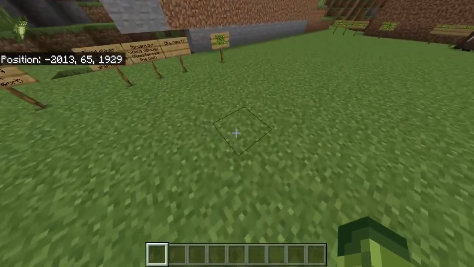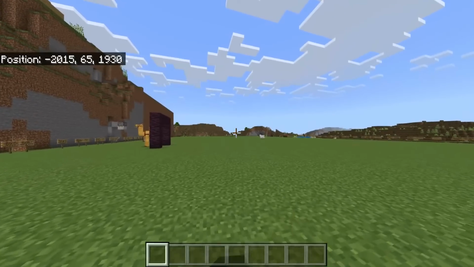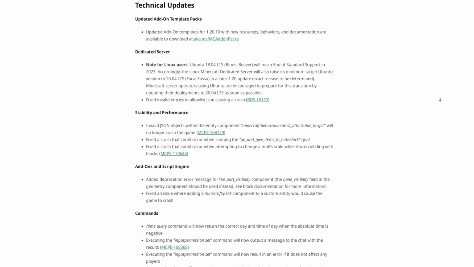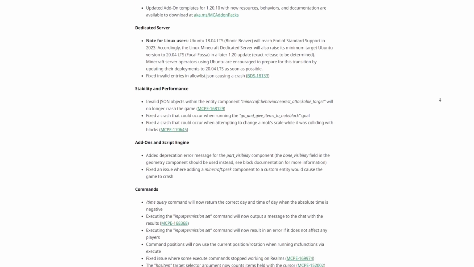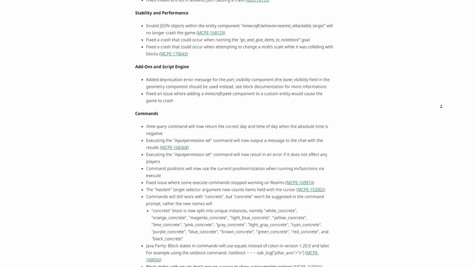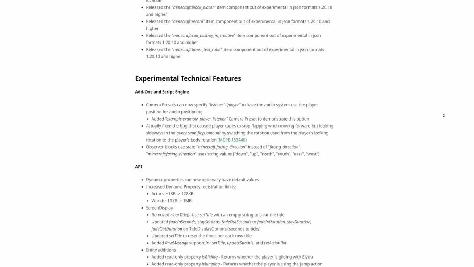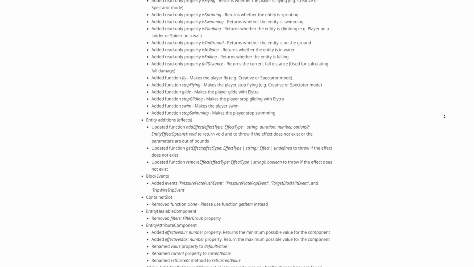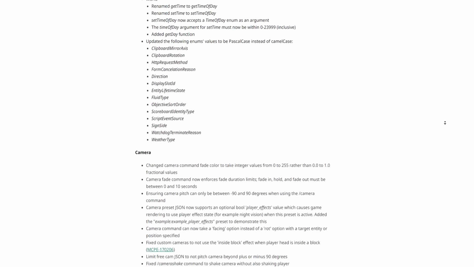You guys know what I'm about to say. Technical updates. Let's read the changelog. There is so many technical updates. They've updated the add-on templates to 1.20, dedicated service, stability, and performance, add-ons and scripts, commands. There is a huge amount of add-on and technical changes in this version. It accounts for more than half of this changelog.